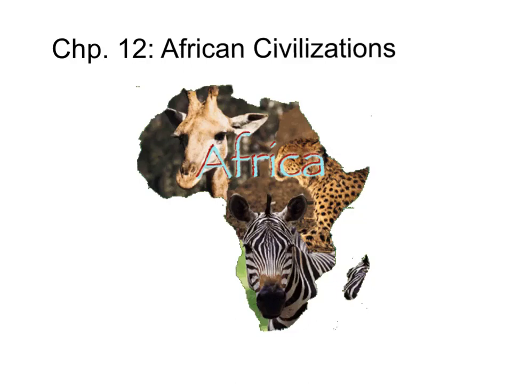Chapter 12, African Civilizations. In this chapter, we're going to learn about Africa, the geography of Africa, a group called the Bantu-speaking people and how they migrated all over Africa. We'll talk about the gold for salt trade that developed in Western Africa, and we'll talk about the trading kingdoms in the East. Let's get started.